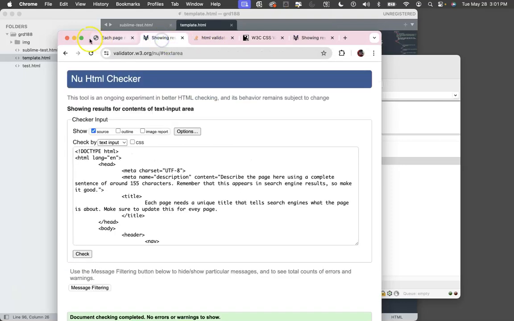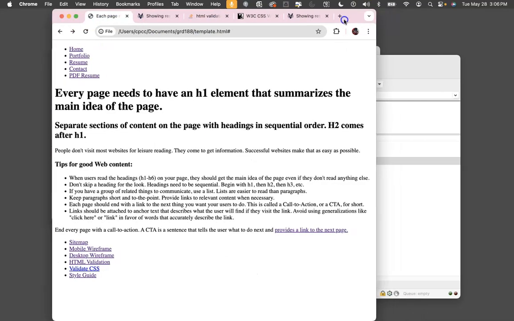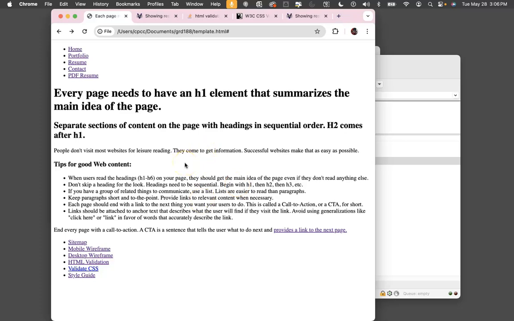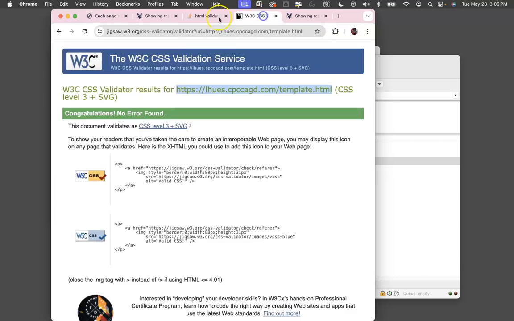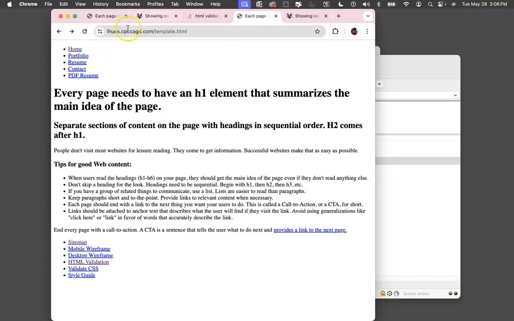The only thing left to do really is to turn in the assignment. For each assignment, you do have some specific instructions to follow. Usually you're going to complete a written self-assessment. You want to make sure to do that in the text editor for the assignment for the learning management system. In our case, that's Brightspace. And you also want to make sure that you give me a link, not to the local version because I can't get to it, but that you give me a link to the public version of your template.